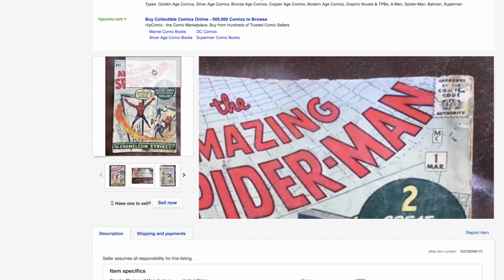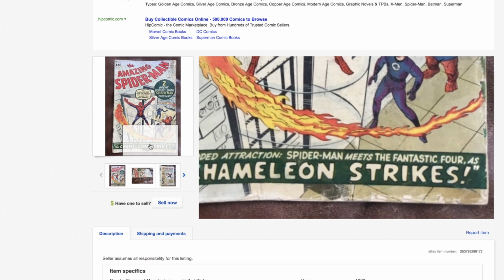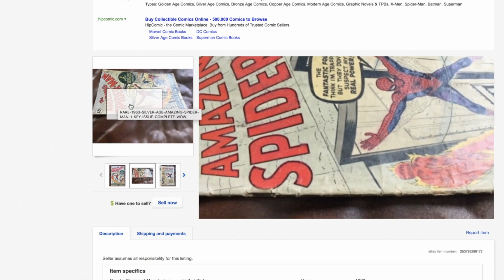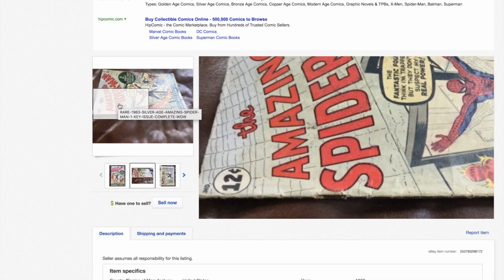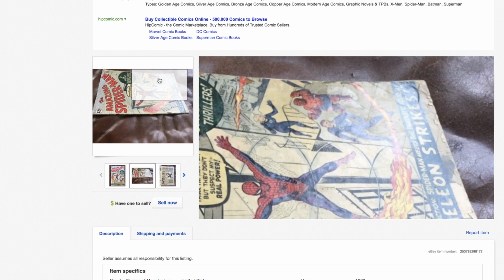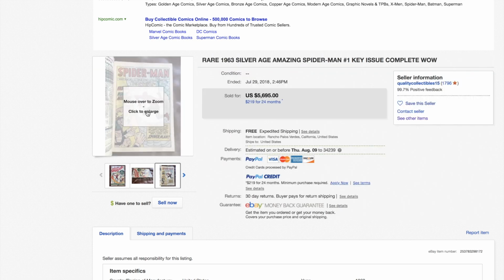A lot of wear and tear on all the edges, even some kind of tape pull up there. Marble chipping, all kind of wear on the bottom edge. What do you think? Looks like it could be maybe a rusty staple. And from that picture, you can see that maybe there's some kind of discoloring where the staple is. Not sure, but in hand, I need to see this book in hand. Look at the interior.